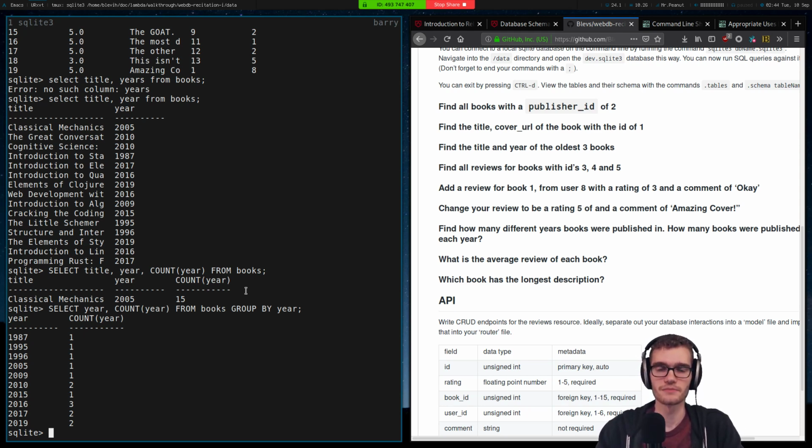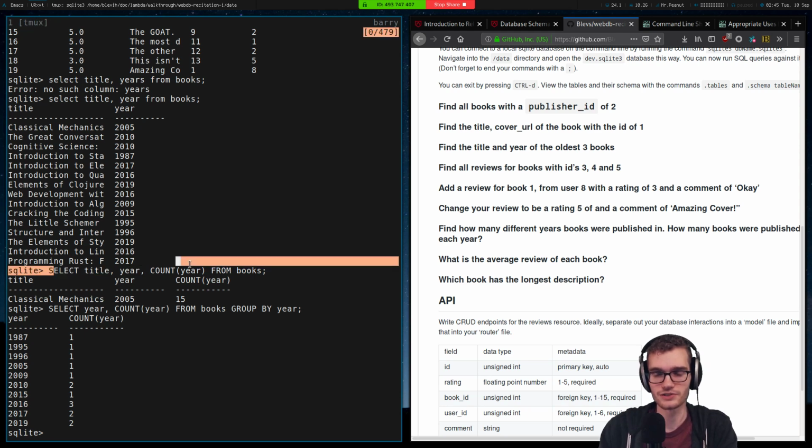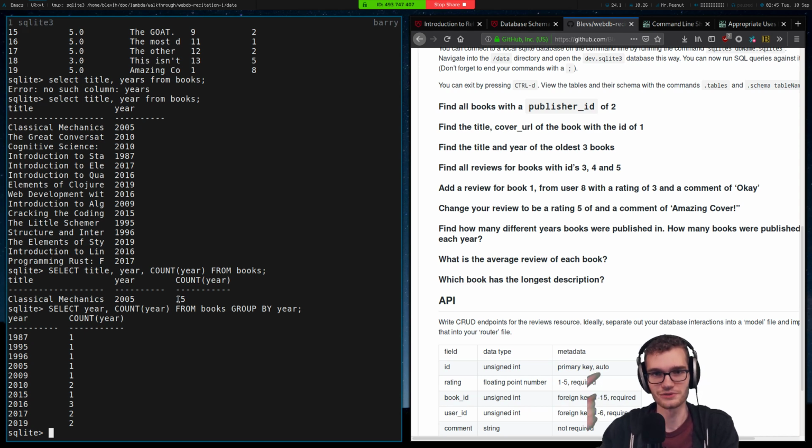These are functions that run over multiple rows of data. They aggregate them essentially into a single row. We saw here, when we just counted the years, we got a single row that counted all the years. It counted all the rows essentially. And so we aggregated multiple rows into a single row.